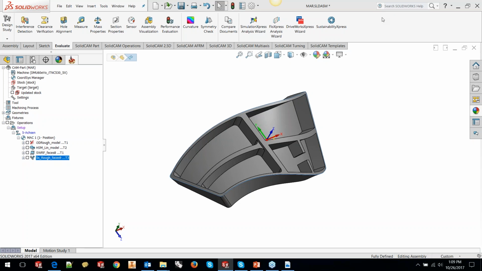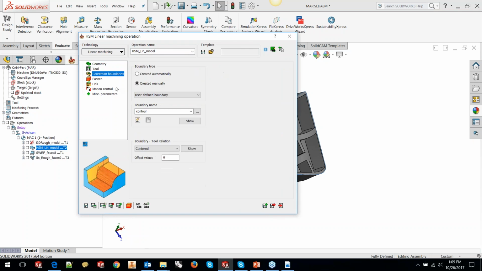Now, these 3D boundaries, you could construct them by yourself, or you could simply go into the constraint boundary definition, and you could use any of these functionalities to generate the 3D boundary and edit the toolpath. Okay, but remember, you cannot edit a roughing toolpath, HSR toolpath, using a 3D boundary. It will not take it into account. It will just project it onto a plane. It will make it a 2D boundary and then edit it. Okay, so the result will not be what you would like. You can use 3D boundaries only for finishing toolpaths.